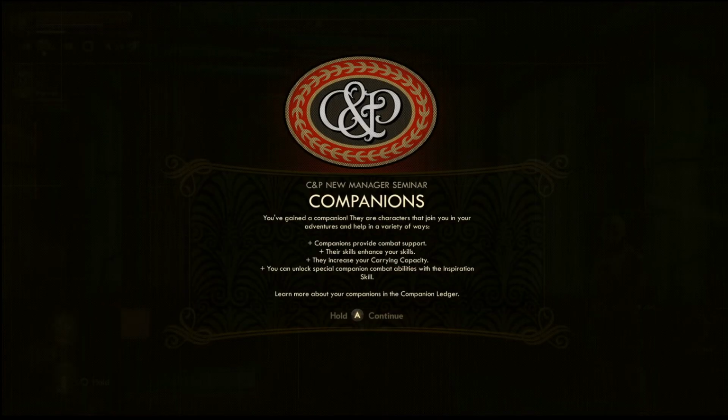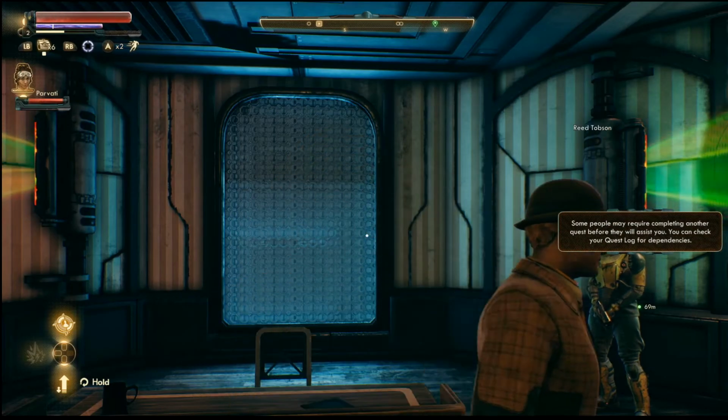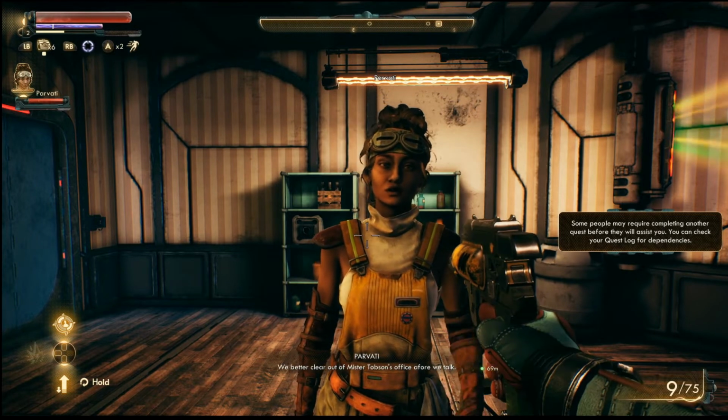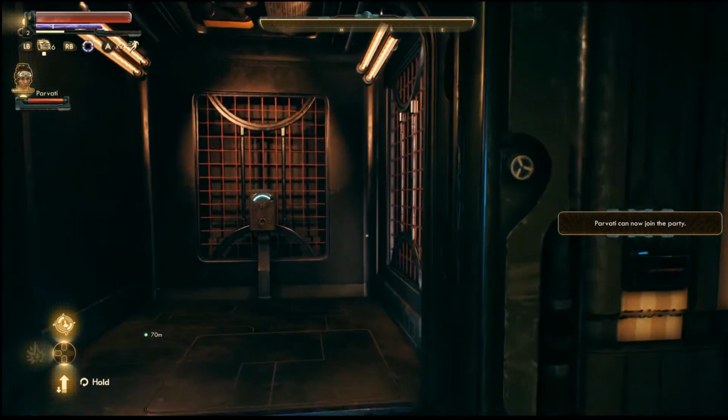Alright, we got companions. You've gained a companion. They are characters that join you in your adventure and help you in a variety of ways. Okay, cool. Pretty sure we got the gist of companions down by now. Alright, so let's go. We better clear out of Mr. Thompson's office before we talk. Alright, cool, let's go.